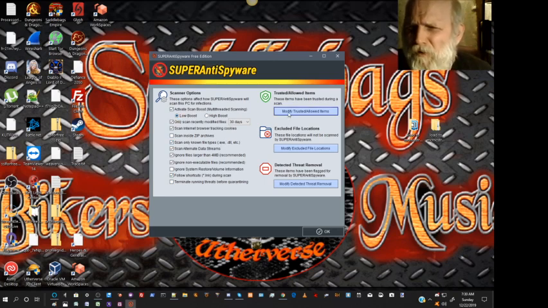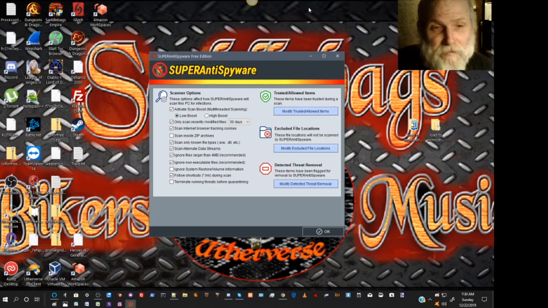Then over here you can modify and adjust, because if you've got a program that you use regularly, some programs Super Anti may detect and say they're bad. It could be just a bad download or a movie that you got from a friend that wasn't supposed to be downloaded. Stuff like that. It'll detect it and say that it's a bad program, and it might not be a bad program. It's just been cracked or hacked. So keep that in mind also.